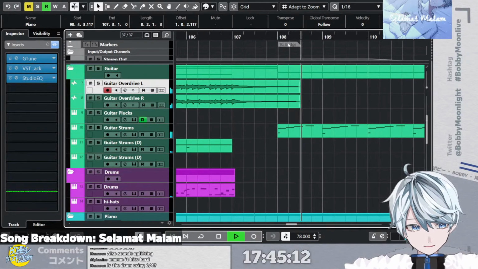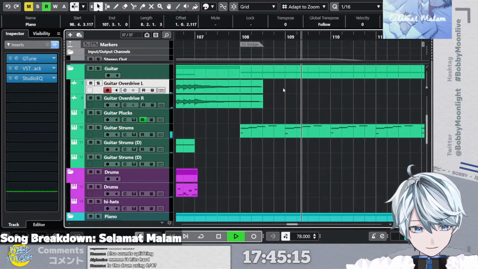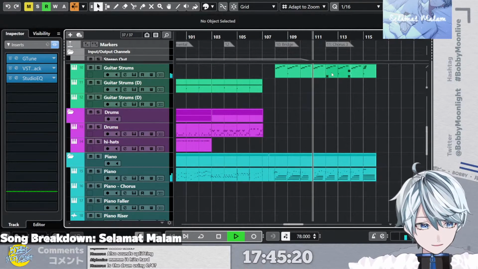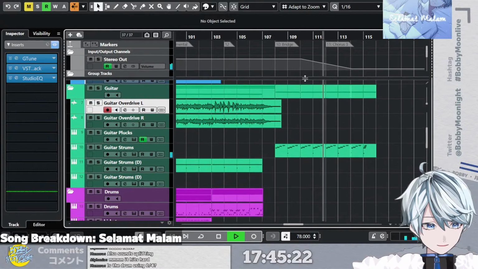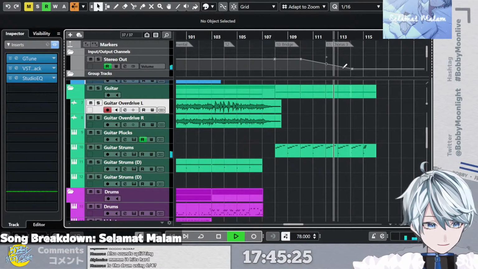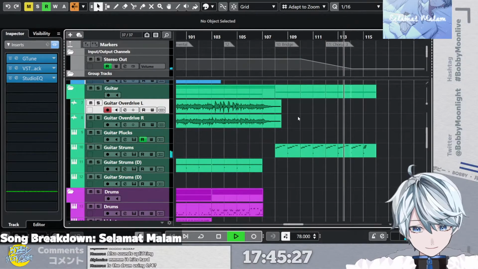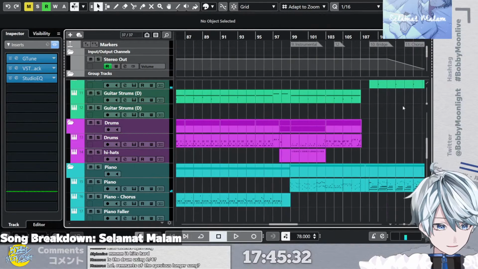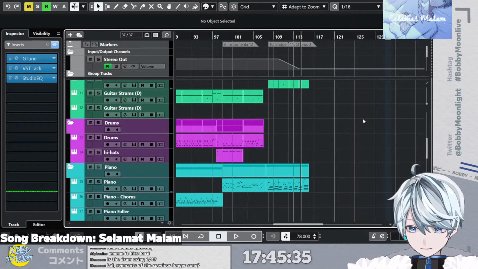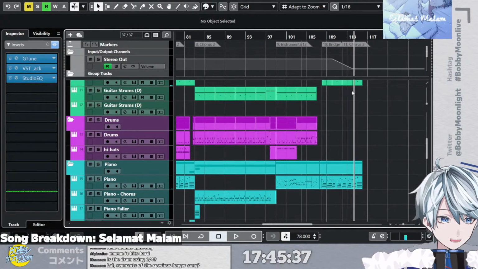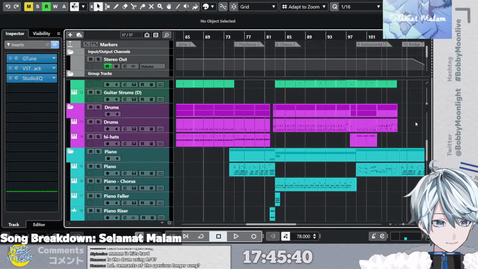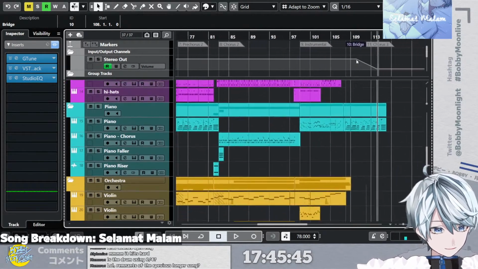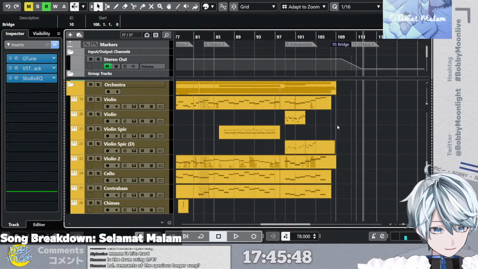Yeah, and then we go on to the outro. This is not a bridge, this is the outro. The outro is only the piano and the guitar, and we're just fading out the volume here. Okay, so these are remnants of the previous longer song. I haven't really fixed this part before, but there's also one empty marker here. Why are you here? So yeah, I think that should be it.